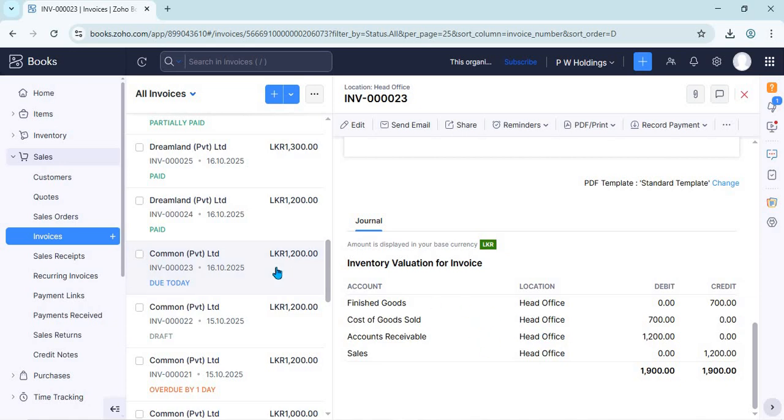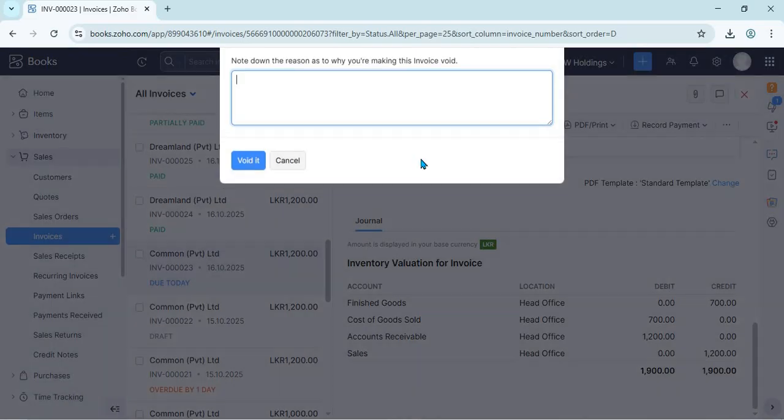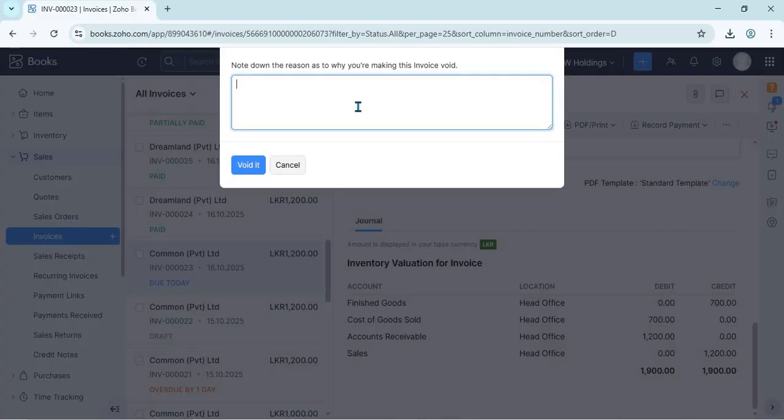Now I'll void this invoice. Click these three dots and select void. We need to give a reason why we are voiding this.